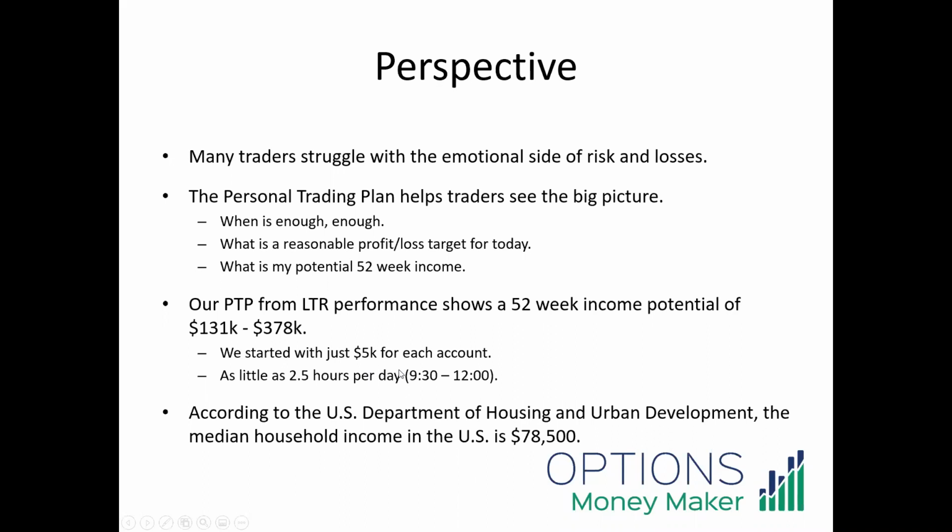Each account we started with $5,000, and for as little as just 2.5 hours a day, 9:30 to noon, $131,000 potential income. Now, I just have this note out here just as a point of reference. According to the U.S. Department of Housing and Urban Development, the median household income in the U.S. is about $78,500. So these are some really good values, depending on how much time you want to invest and how much effort you want to put into really learning how to effectively be a trader.